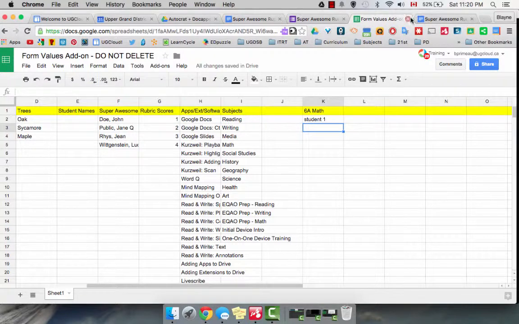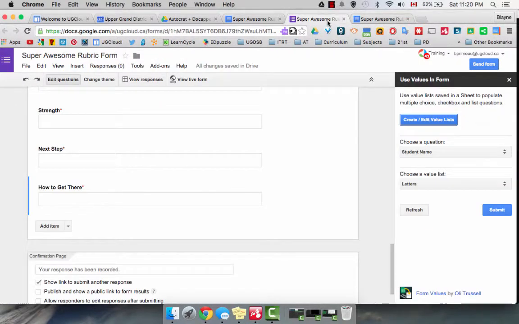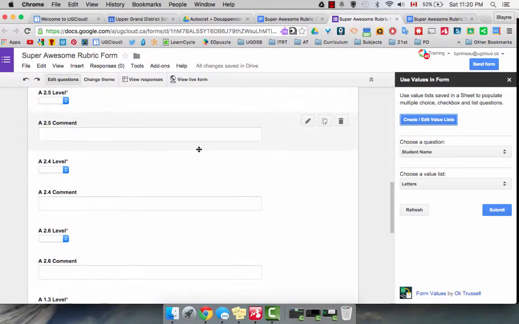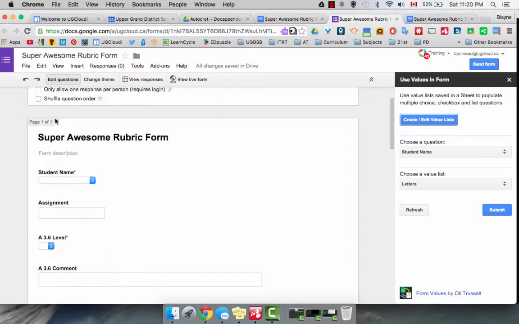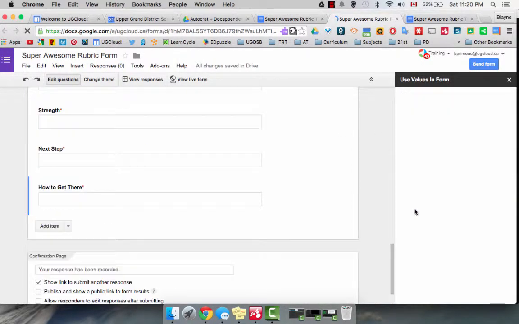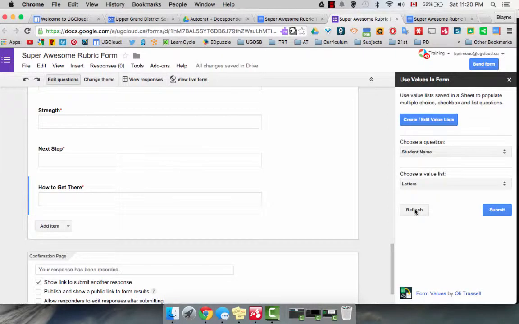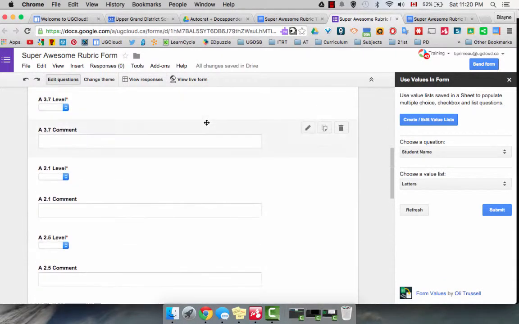Now once that's made, you need to attach that form value to each one of the questions where you want to add that form value. So for example, I'm going to refresh that because I've added more, and I want to make sure that all my choices are available when I do this.